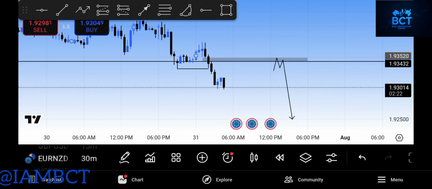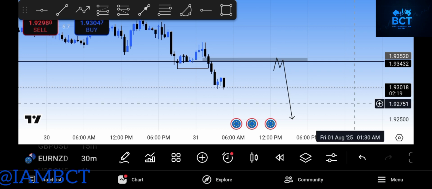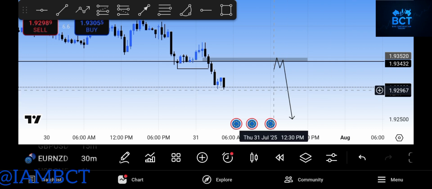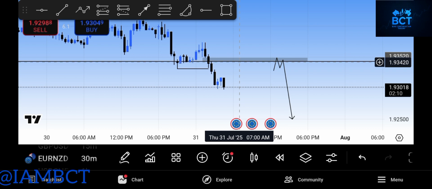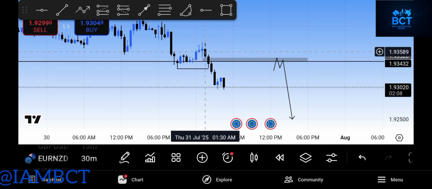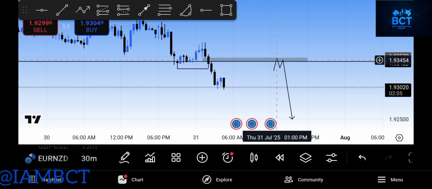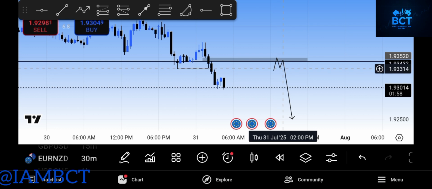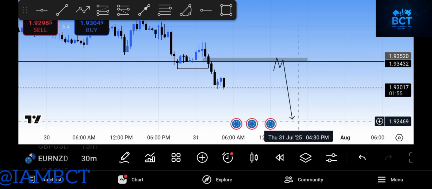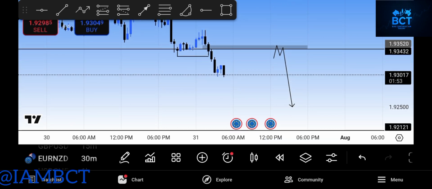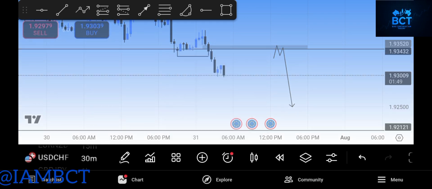So the market shifted structure at this month's end, and I think we are going to be seeing a new trend in August. So this is what we are expecting right here. The market might possibly tap into here, but just possibly. So you just have to wait for your momentum, voluminous market structure shift to the downside. Then you wait for the retracement and you hold it down. And if it doesn't retrace, you don't chase the move. That's just it. So let's go on to USD CHF.